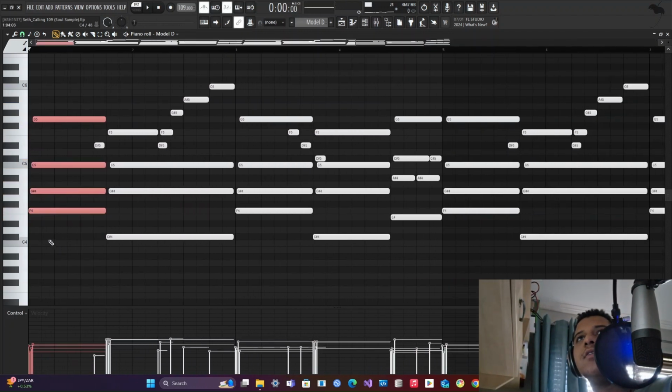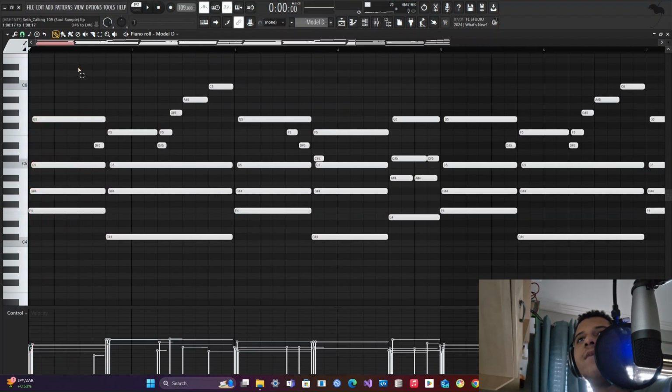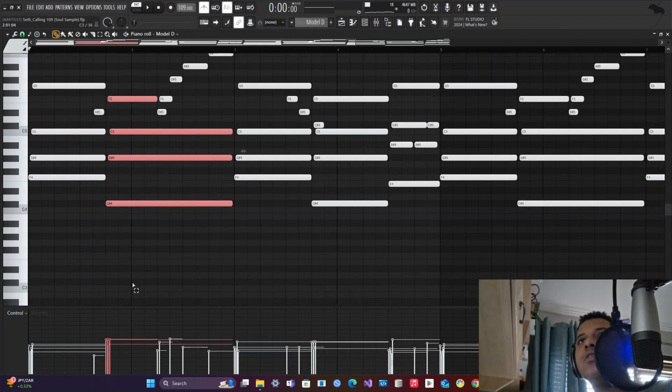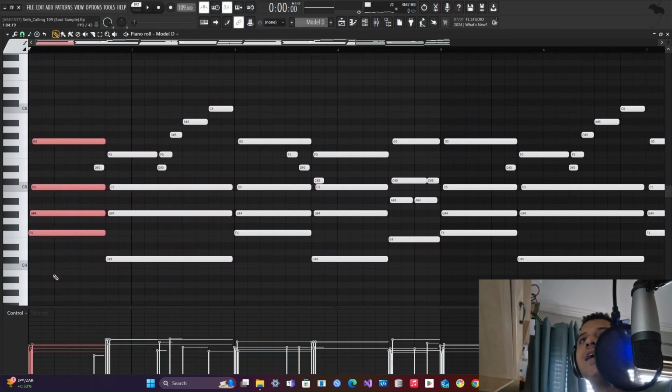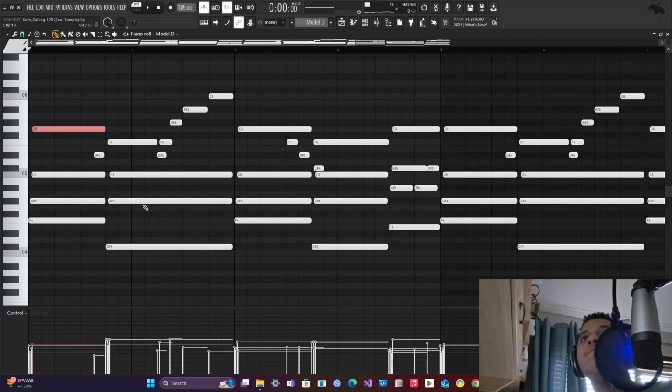So this right here is an F minor chord, and then it goes into a C sharp major 7 chord. Well, this is actually an F minor 9 chord. So you get the normal F minor chord. You could put in an E, but I left the E out, and then I just got the 9.